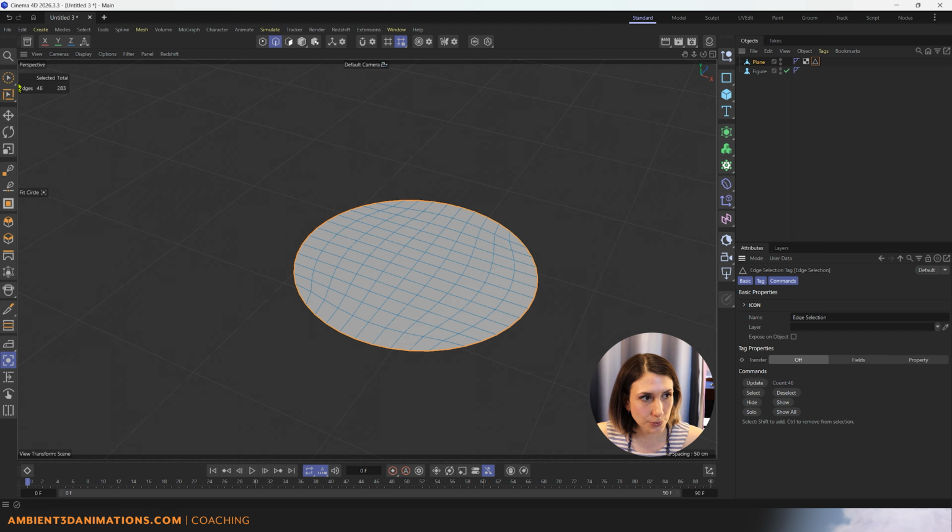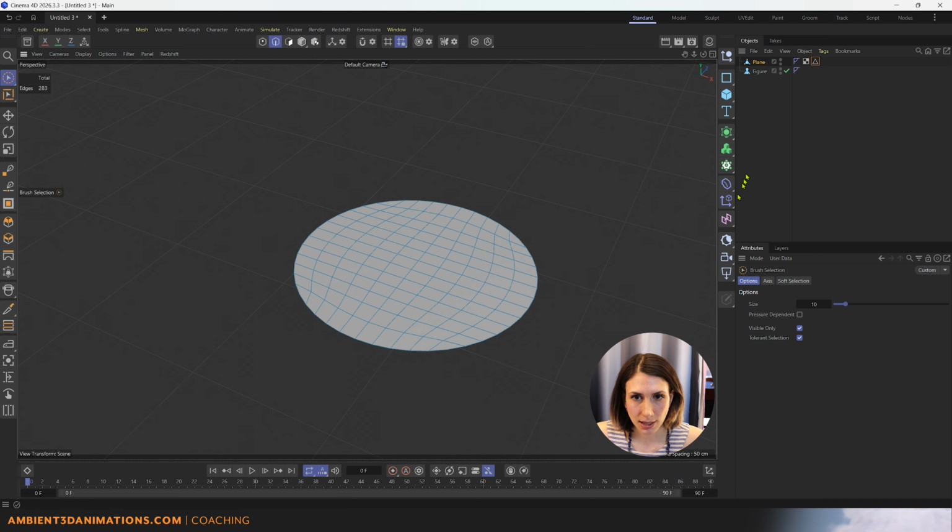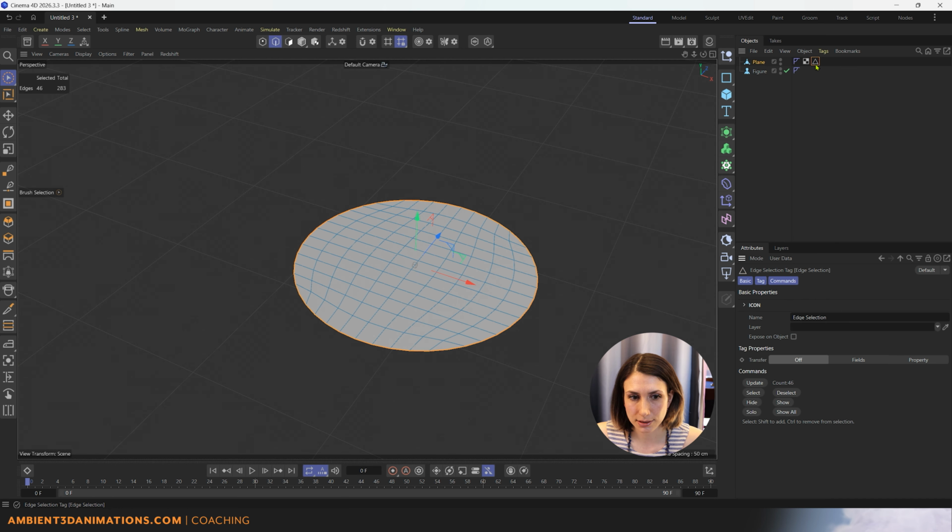And if I ever click away and lose my selection, if I double click on this tag, it will reselect it for me. So that will come in really useful while 3D modeling later on. So I just want to store that in there. And that's why we had chosen select outline earlier, thinking ahead of what our next 3D modeling process will be.